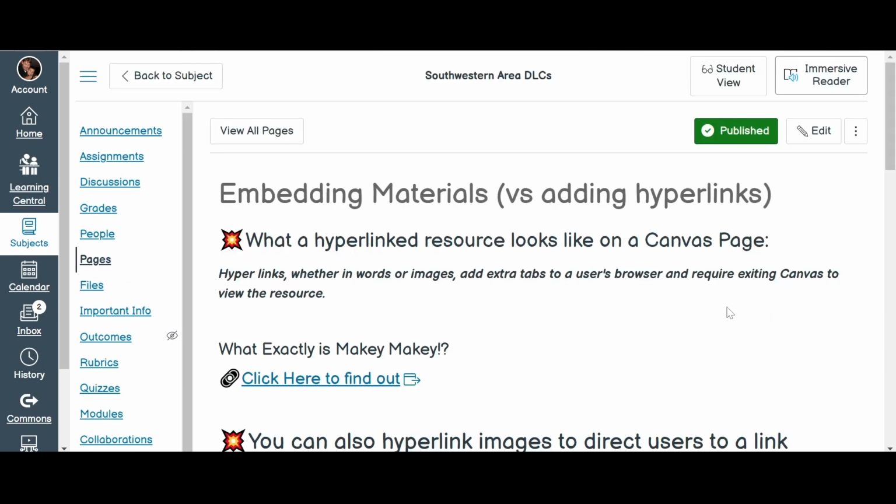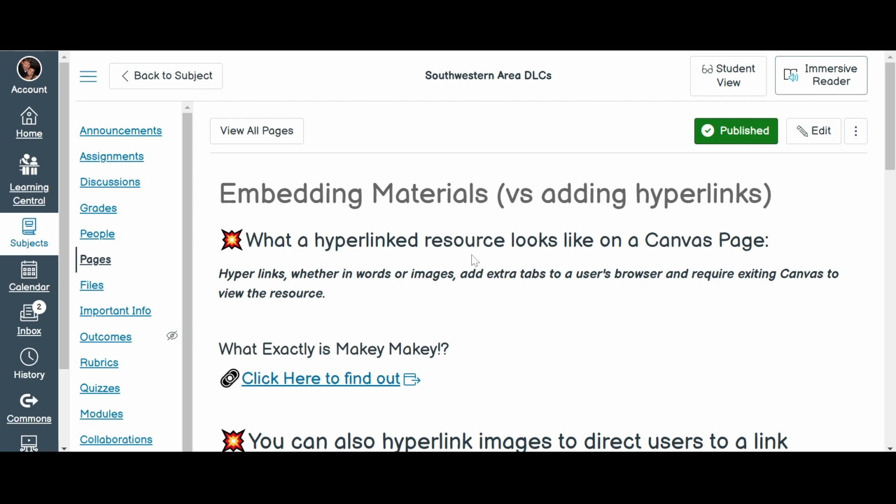So again, we've said that pages are powerful in the sense that you can do so much more with them, and getting used to using them. Immersive Reader was one example, but there's also code and embedding. So we can embed content into our Canvas pages and keep our students inside of our Canvas course. Same thing with Studio, bringing YouTube videos in disables the ads, and it keeps students inside of Canvas, and it doesn't take them externally, right?